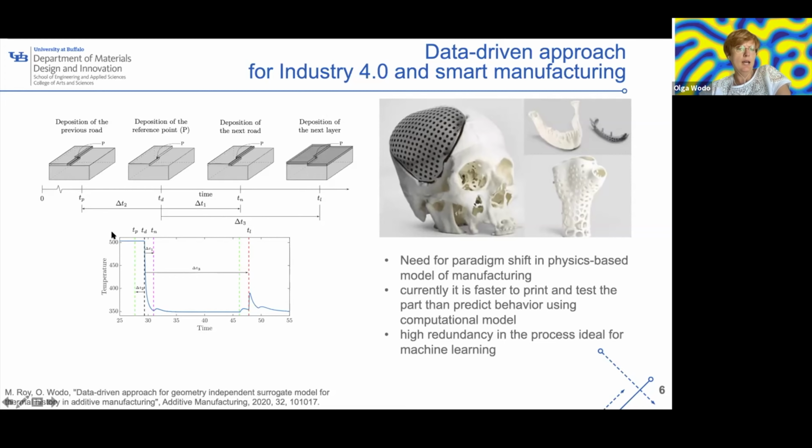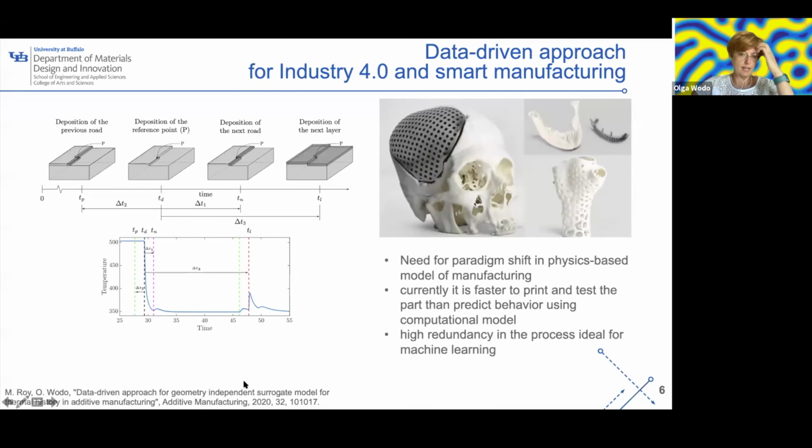But when you think about, let's say, this relatively simple geometry, and you see the deposition path, right? If you focus on one point P, and you draw the temperature distribution, you should be able to guess that the moment the next layer is deposited, my temperature here will increase, right? Given the path or the way you deposit, you should be able to predict those increases or changes in the temperature of the part, right? So the observation here is that there is a high redundancy in the process. The process is automated, and this is one of the applications for machine learning, right? Because there is this potential redundancy in the process.